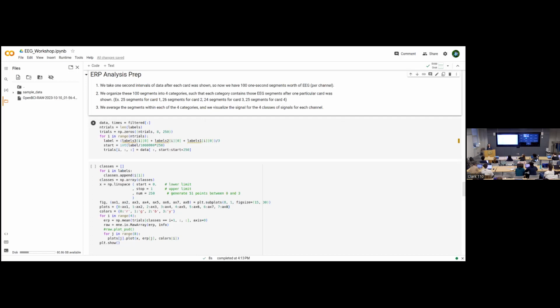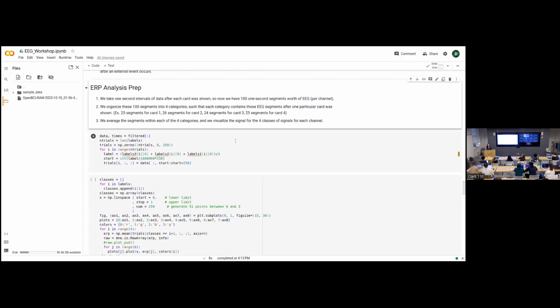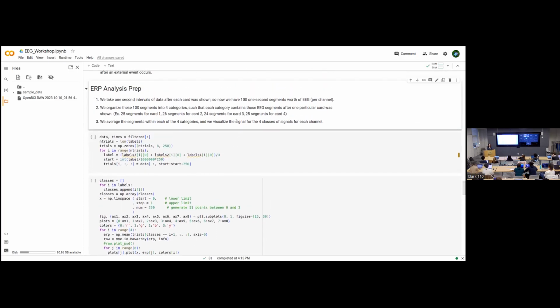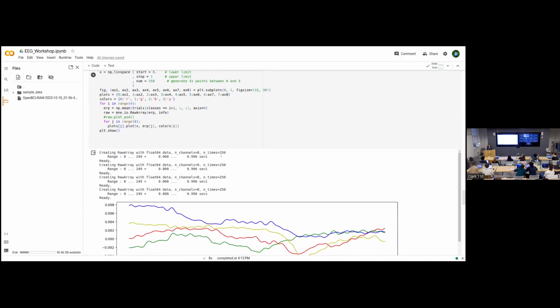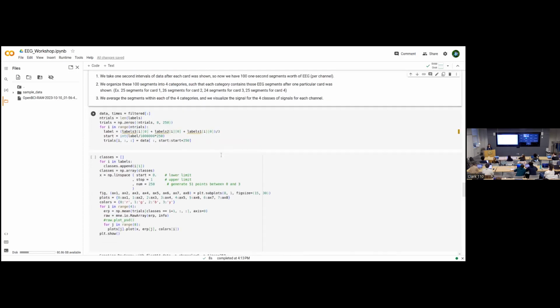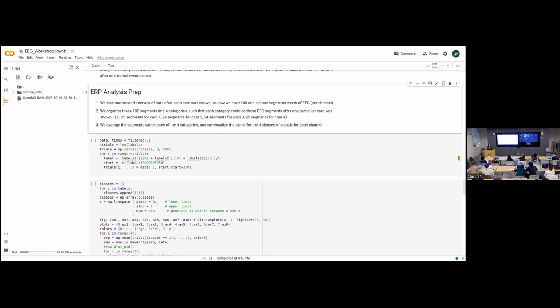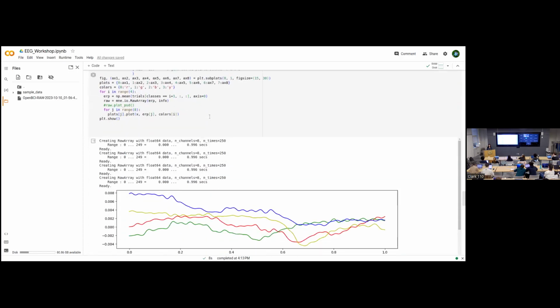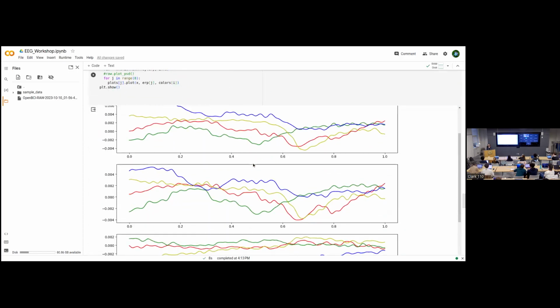I mean, I don't have a feeling, but based on what I got with the data, I think I was able to see a clear difference, and I can show how that works. After we take the average of each of these classes, that is what we call the time during which we may observe an ERP. If you run the next 2 cells, they do whatever I said in the ERP analysis prep, and then you should be able to see 8 of these graphs, and they represent 8 different channels.